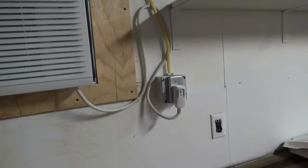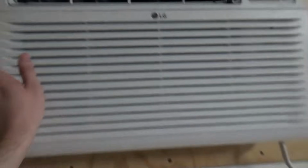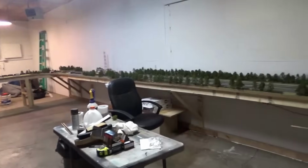You can see I'm actually wearing shorts, which is super nice. And it's about 50 something degrees outside right now. It's pretty chilly. It got really chilly last night with all the rains that came through here. So this has been a great aid in solving the problem out here, and then coupled that with the dehumidifier, things have really mellowed out here on the workbench.